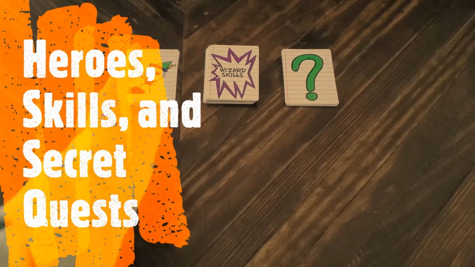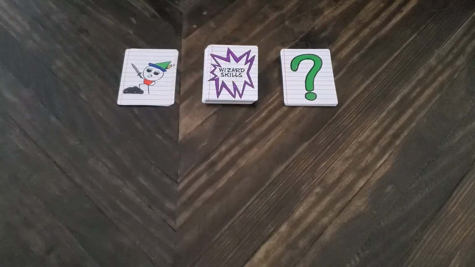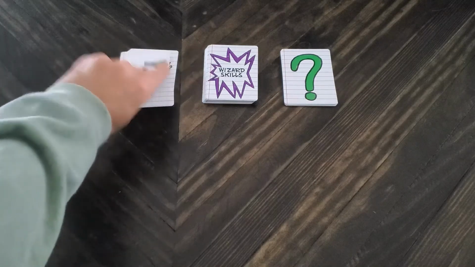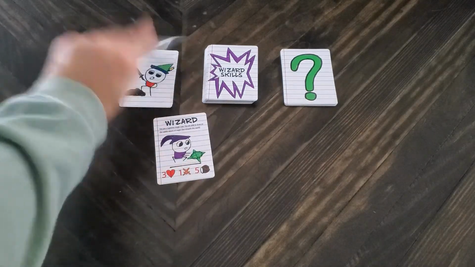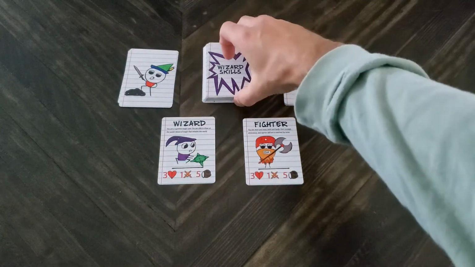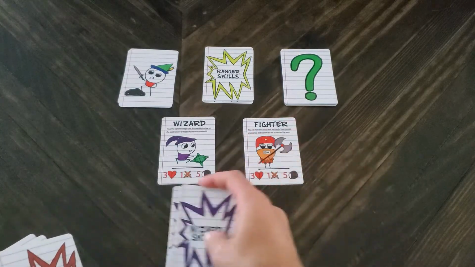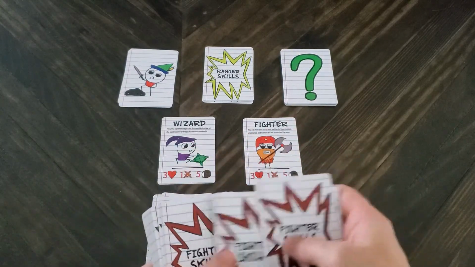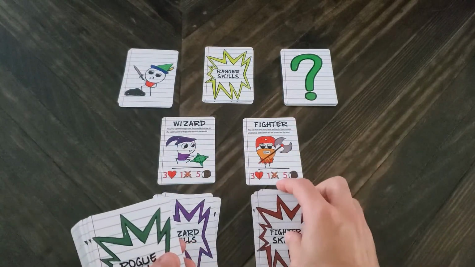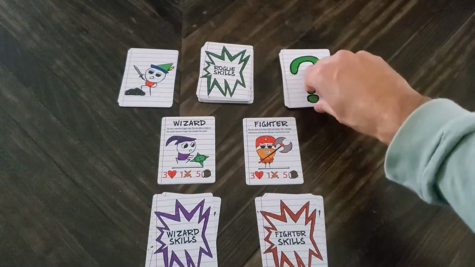Locate and separate out the poker cards with the hero backs, skill backs, and secret quest backs. Then, everyone will need to select a hero. In this example, we have player 1 who selects the wizard hero, and player 2 who selects the fighter hero. Locate the 4 skill cards that go with your chosen hero. Before beginning the game, players will select 1 skill to equip to their hero. Keep the other 3 skill cards face down in your player area. As the game progresses, you will find ways to equip your other skills.